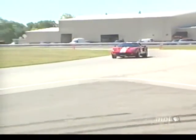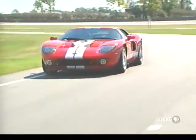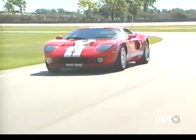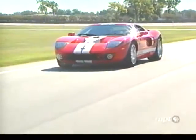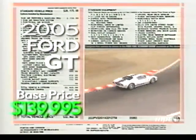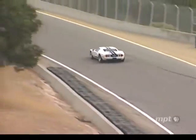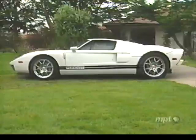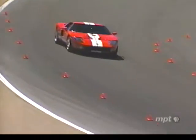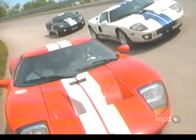None of that really matters, however, since the Ford GT is the coolest, most desirable supercar to come down the pike since the original GT40 first drove into the winner's circle at Le Mans. No wonder Ford says the few hundred of these $139,995 beauties to be built for the first year are already spoken for. The 2005 Ford GT is a fitting tribute to Ford's legendary GT40, but it's also a totally modern machine with the style, incredible performance, and unique personality that will establish it as a legend all its own.